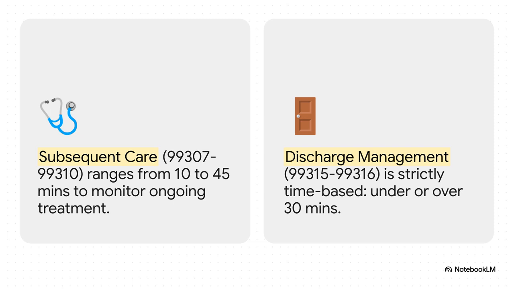These codes scale up nicely based on complexity or total bedside and unit time. 99307 requires 10 minutes for straightforward MDM, 99308 takes 15 minutes, 99309 is 30 minutes for moderate, and 99310 hits 45 minutes for high MDM. But contrast that with discharge management, codes 99315 and 99316. These are strictly based on cumulative time on the actual date of discharge, face-to-face and non-face-to-face. 30 minutes or less, total? Use 99315. More than 30 minutes? That's 99316. And like I mentioned before, if you're doing an annual nursing facility assessment for a long-term resident, that's CPT 99318, requiring low to moderate MDM or 30 minutes of time.